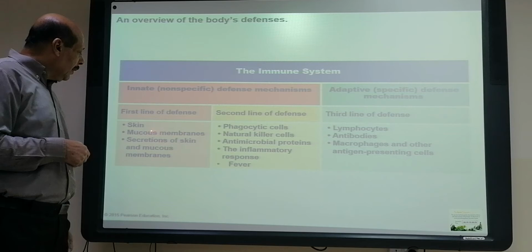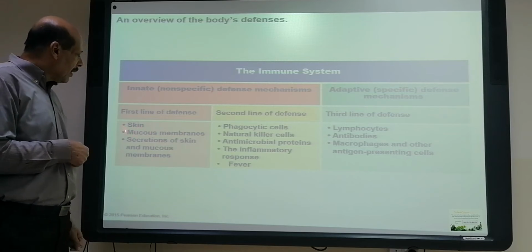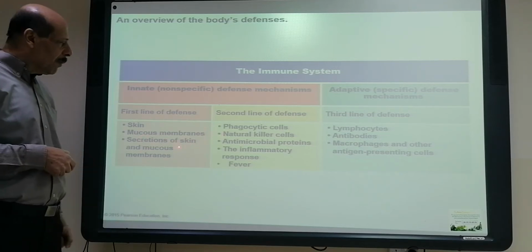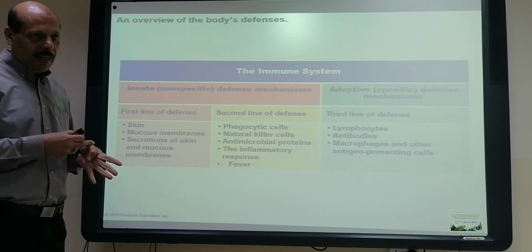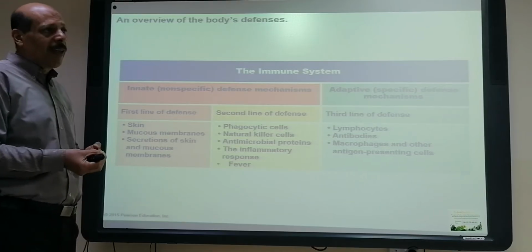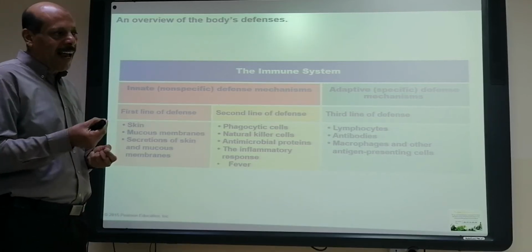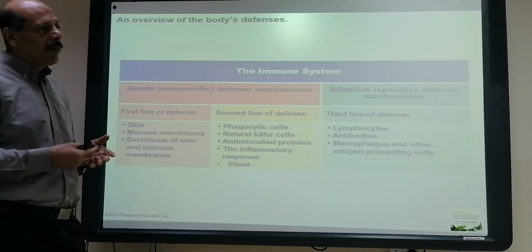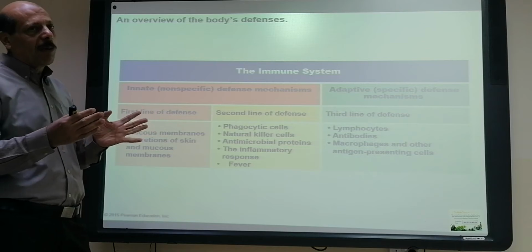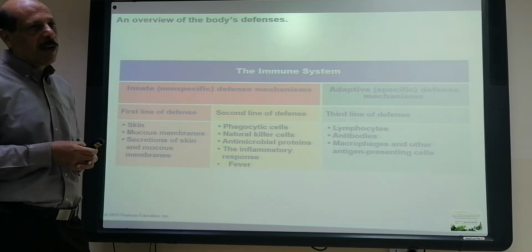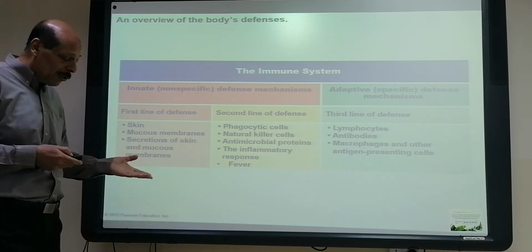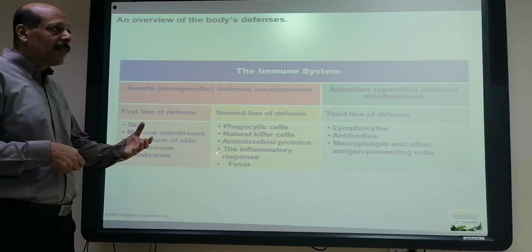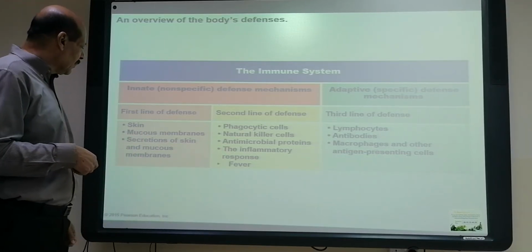Also, within the skin and the mucous membrane, we have secretions. Those secretions will keep the skin and the mucous membrane smooth, and will keep them from getting cracks. So it will keep them intact. So it will prevent any cracks that would be a space for those invaders to come inside. And also those secretions contain some enzymes that kill microorganisms.